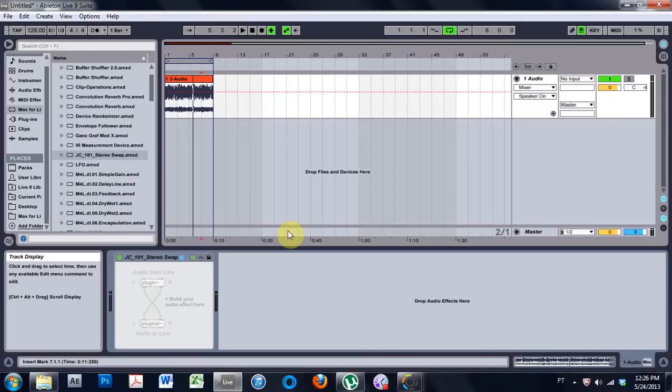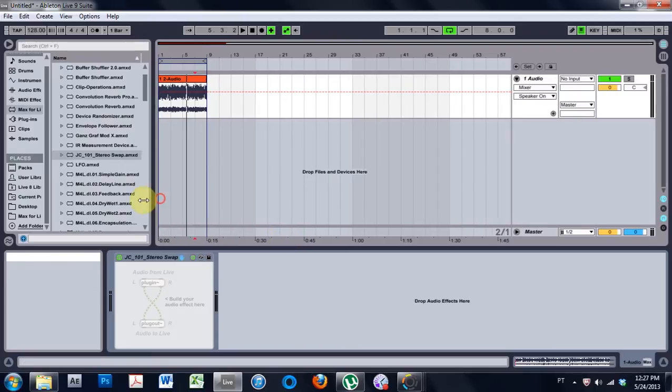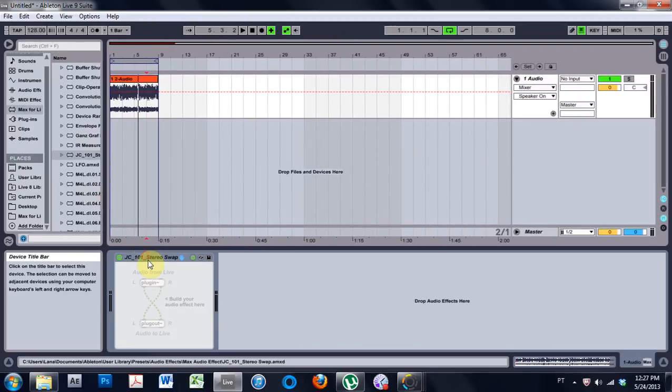stuff. Basics, because I learn best by just getting in and doing stuff, instead of listening to long, breathy explanations. I just like to see how it's done, and then I do it myself, and then I play around and figure it out. That way I encode it in my brain the way I want to remember stuff. It might not always be right, it might not always be perfect, but hopefully I'll learn a better way in the future, but I like to just get started. So without talking anymore, we're going to make our very first Max for Live device, and we're going to save it, and it's going to be super dope.